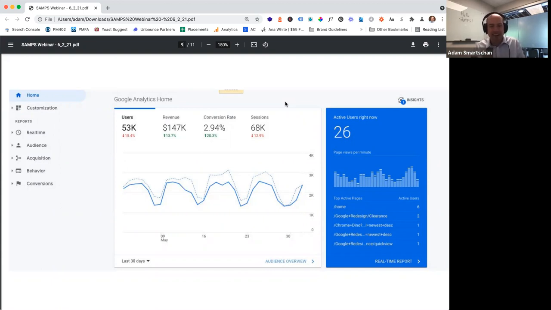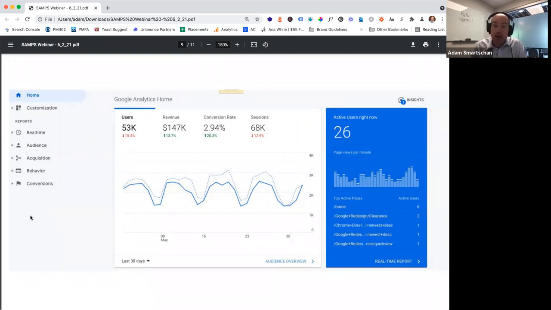What are they looking at? How are they flowing? It's a very, very granular view. It doesn't give you the macro level view that you ultimately want from Google Analytics, but it does help you sleep at night sometimes. On the left-hand side is your core navigation within GA.